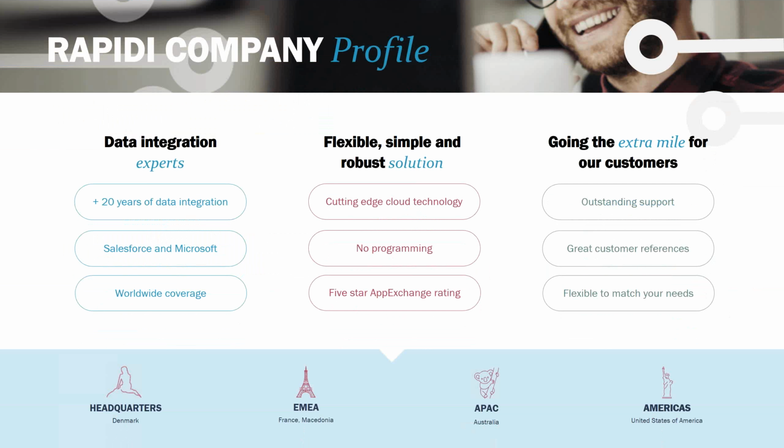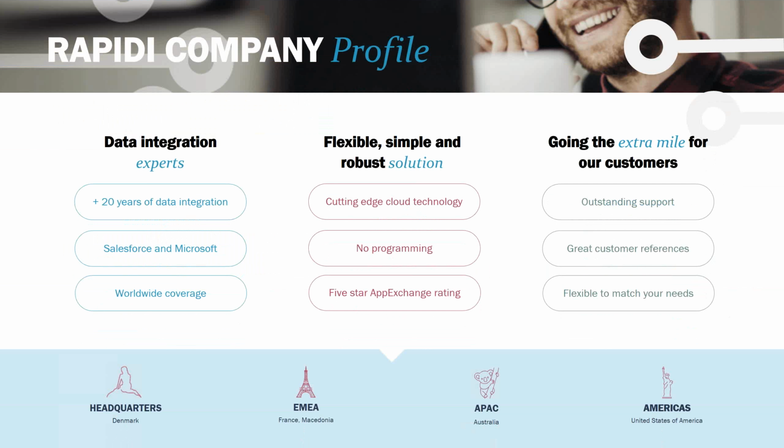RAPIDIONLINE is an old data integration company. We have been doing data integration for more than 20 years. We are a Salesforce and Microsoft partner with worldwide coverage. We have a simple, flexible, and robust solution providing cutting-edge technology that really gives you a huge advantage when you are maintaining your data integration.